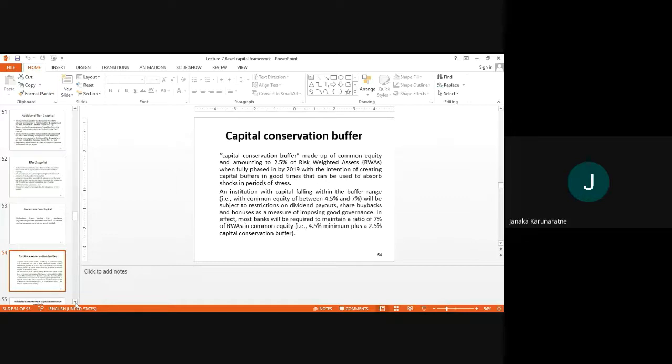So the purpose of this is to ensure that on top of the regulatory capital, you have an additional buffer for conservation. Conservation means you have to conserve capital in good times, to be used in the bad times. So when you make good earnings, good profits, then you build up this capital buffer in the form of common equity, 2.5%. So what does it mean? How much common equity, tier 1 and tier 2 should a bank maintain with the conservation buffer? Tell me.